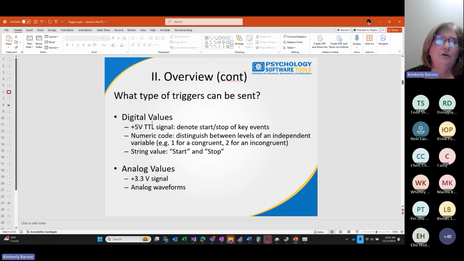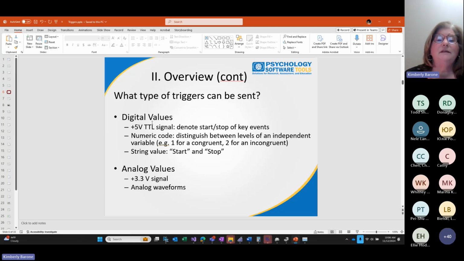Maybe you need to denote those events, but you also need to convey a little more information. For example, you want to be able to distinguish not only that a stimulus was presented, but that it was a particular category of stimulus. So maybe you're doing a priming task and you want to denote a 1 if it was a congruent trial, or 2 if it was an incongruent trial.